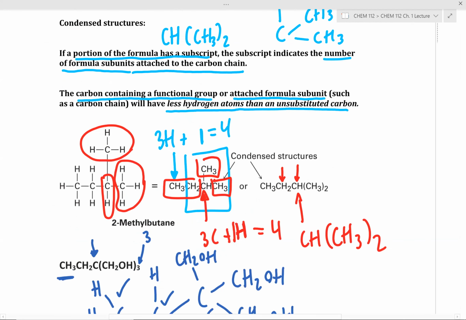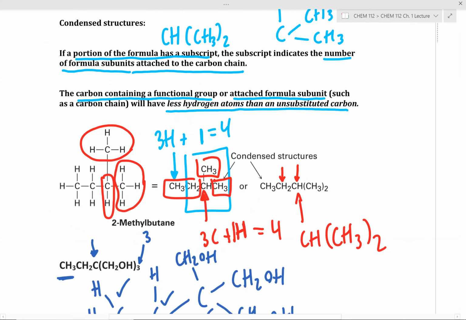Now, if we're reading from left to right, what I like to do is look at the left-hand side of my chain, the right-hand side of my chain, and the middle of my chain. Starting from the left, what should I write? What functionality is on the left? CH3, exactly right. Now in the middle, what functionality do we have? CH2, and we have 1, 2, 3, 4 CH2s. So can I abbreviate those CH2s using a subscript? And what subscript should I put? 4, because I have 4 CH2s. And finally, to cap off my chain, what do I put? CH3.